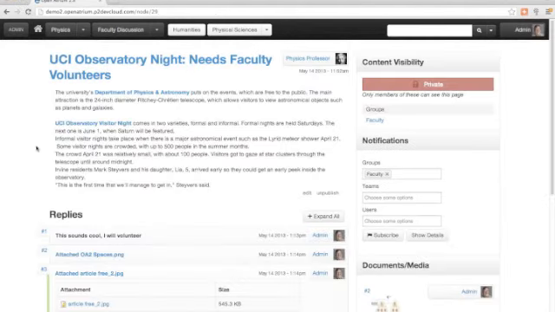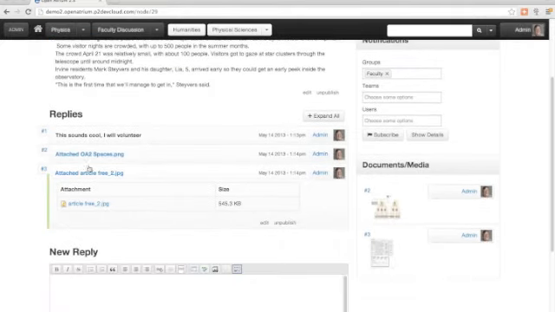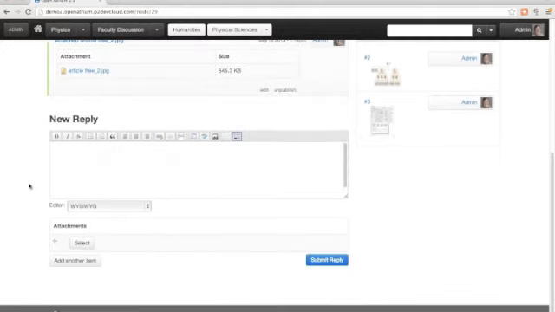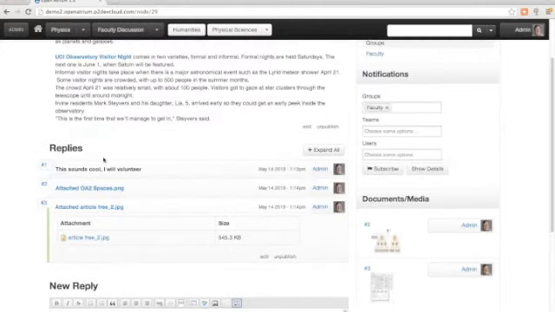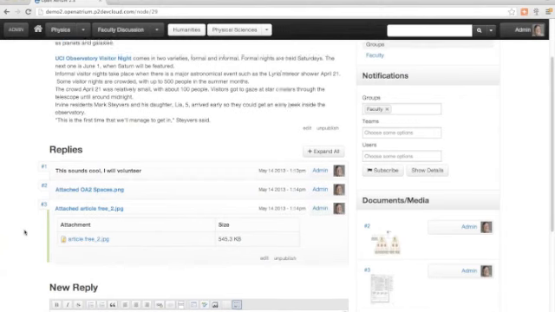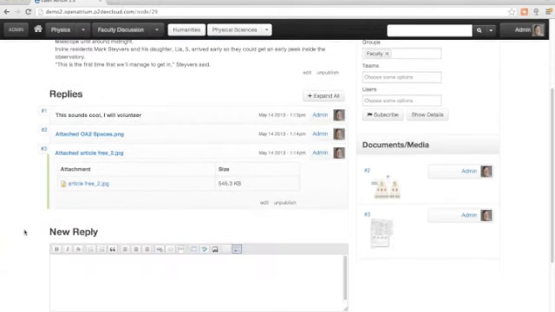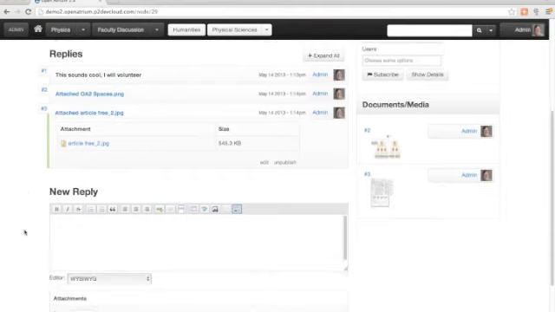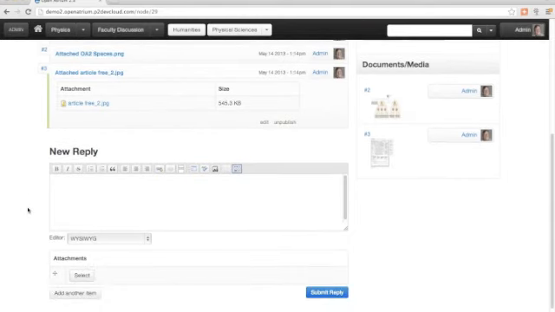It also makes us less likely to get spam. Only logged in users right now can create replies. You can still turn on the Drupal comment system. So if, for example, you wanted to allow replies within the section to only come from people that are members of that section like we're doing here, but then also allow public comments, you would go ahead and turn on the standard Drupal comment system and turn on a module such as Disqus or Akismet or some other kind of spam prevention service to handle your public comments.